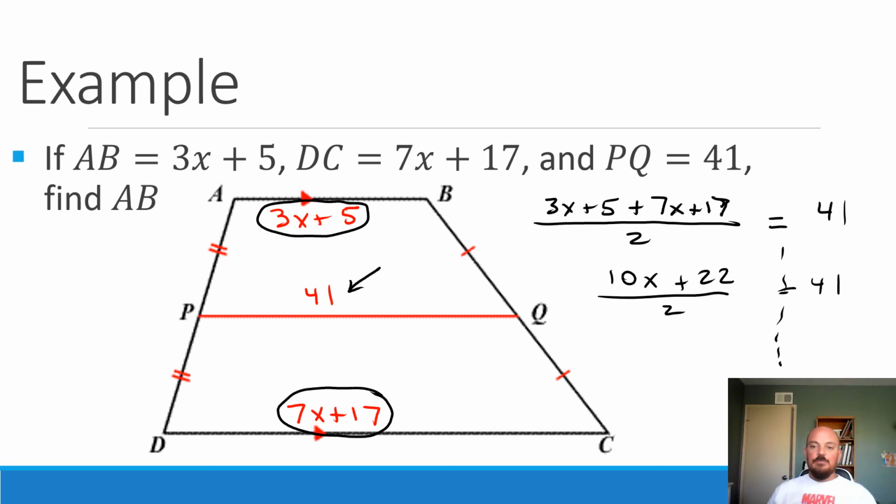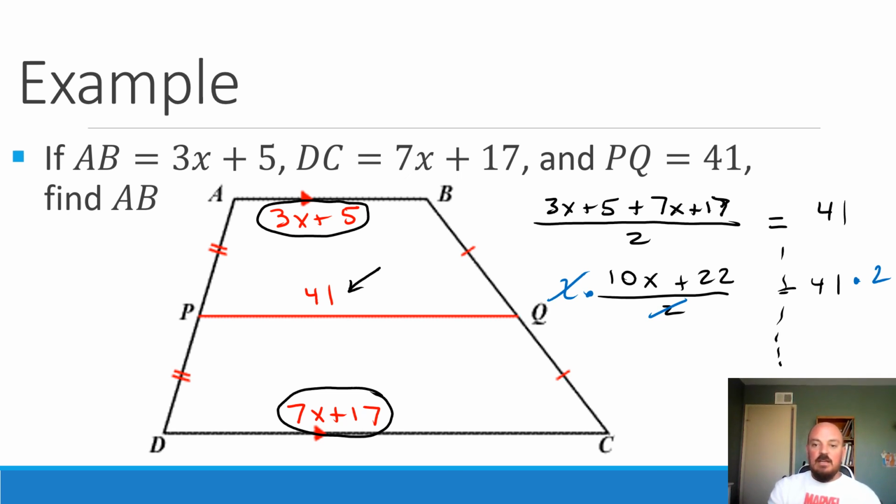But the other thing here is, since those are both even numbers, 10x and 22, I could actually just divide by 2. I can say 10x divided by 2 is 5x, 22 divided by 2 is 11, and then I could solve that way. Both ways will work. But if one of those is not divisible, like if this was 10x plus 21 and you didn't want to deal with decimals or fractions, then the better way to do it, and I'm going to do it this way, same way we did before, let's just multiply both sides by 2 and cancel that out.